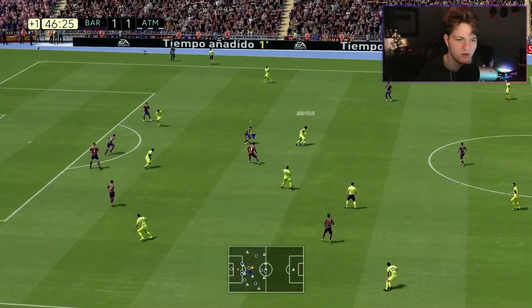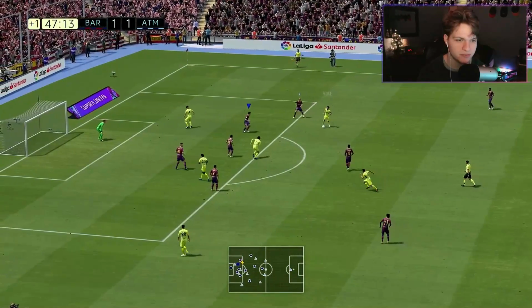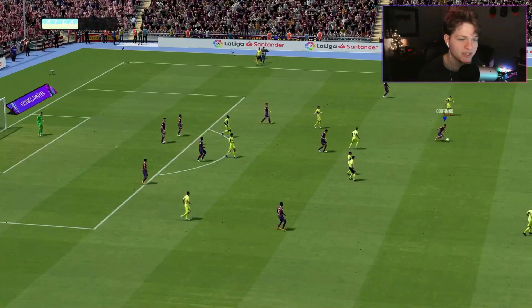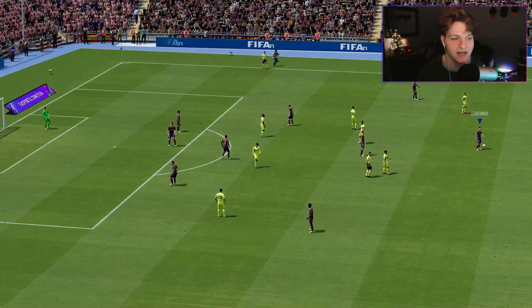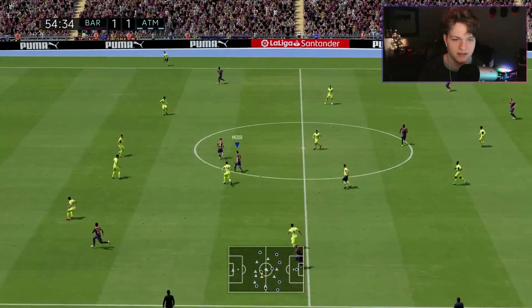Martial into Correa, almost half time. Ball is out to Koke. De Jong just completely gets done by a skill move. Long lay, that's a good challenge, and we get this ball out, and that is half time. De Jong into Ansu, play that to Messi.